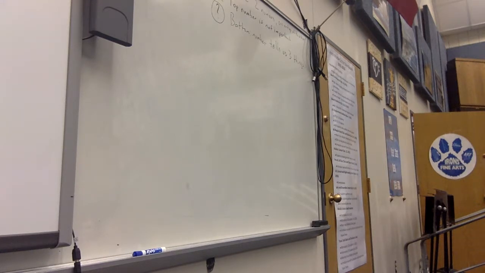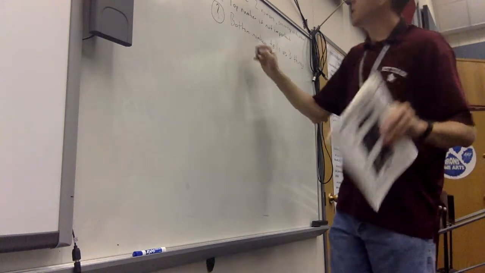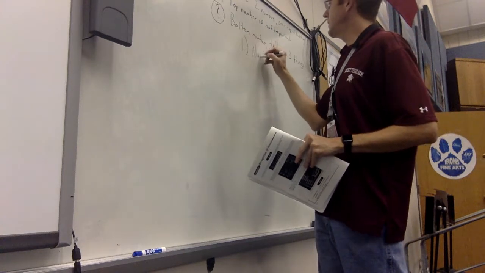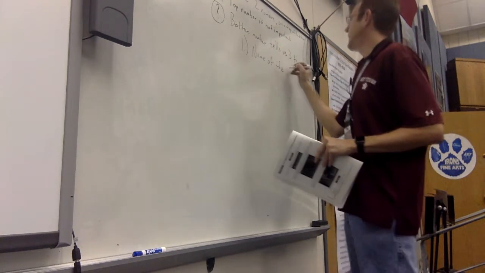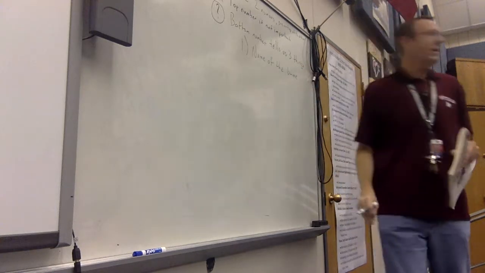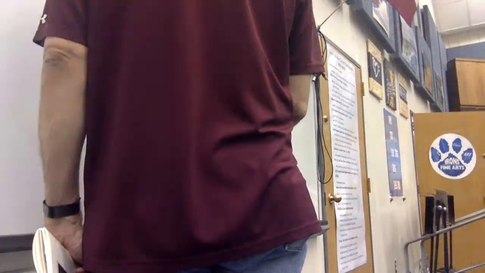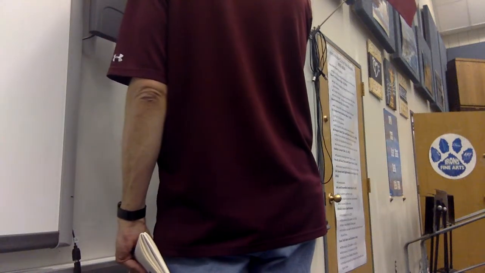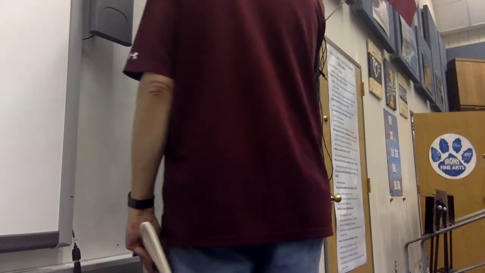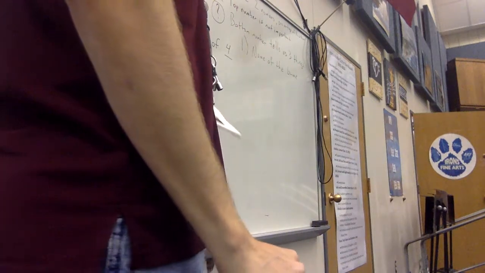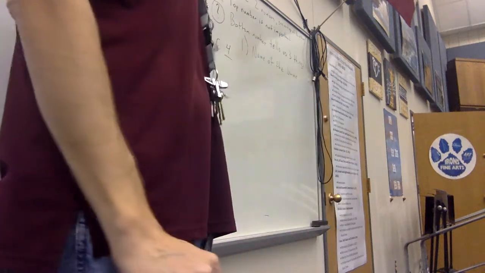All right, so the bottom number is going to tell us three important bits of information. Number one, it tells us the name of the game. Let me show you an example. Here's my top number, don't care about it. Let's say I put the bottom number as a 4. So the name of my game is 4. We're playing a game of 4. You don't have to write this, but if you want to, that's fine.